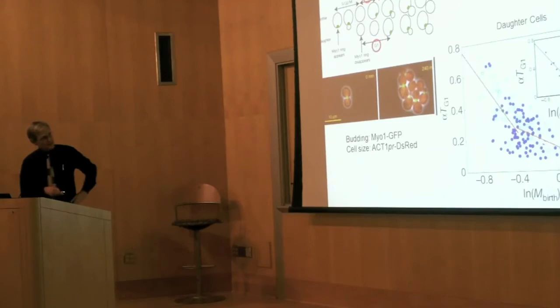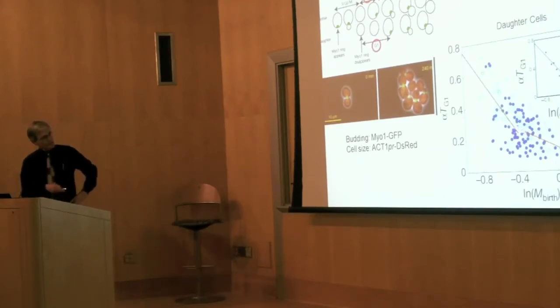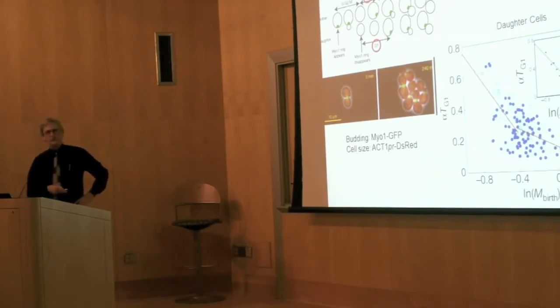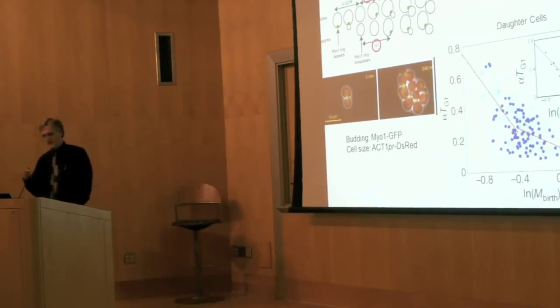There's a lot of scatter in the data, but if you use your imagination, there are two straight lines with a steep negative slope and a less steep negative slope. Some kind of a statistical fit. And again, this is not the fevered imagination of a theoretician. This is the fit that the experimentalists justify from their data. I'm going to come back to this picture, which is why I showed it to you.